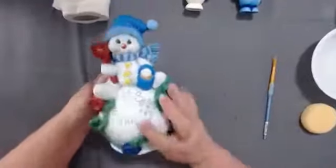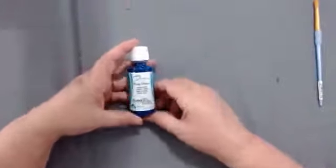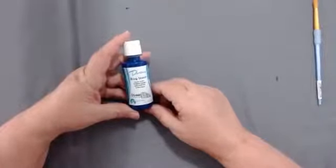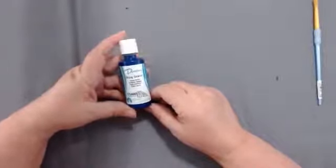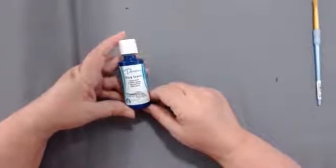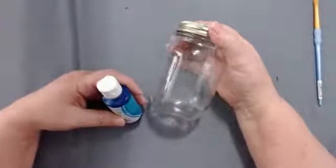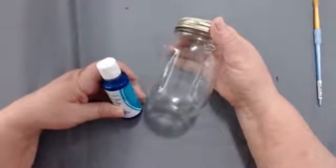Let's turn it. So now we'll go back to talking more about the actual color washing. Since we cannot buy that product, some people make their own color wash. And so I like to use navy, turquoise, purple, brown. You can also use black. And I do about 2 parts water to 1 part paint. I mix mine up and put it into a pint jar, because I usually do a ton of pieces at a time because I do the craft shows.